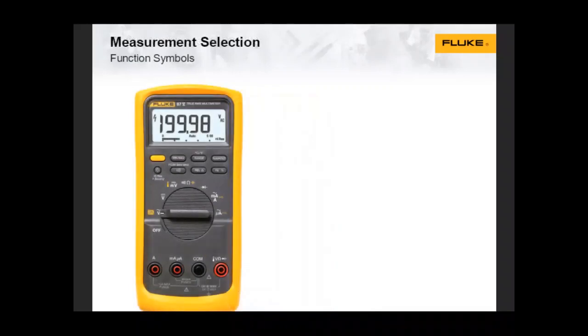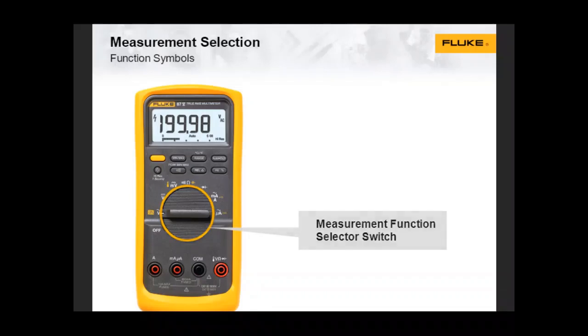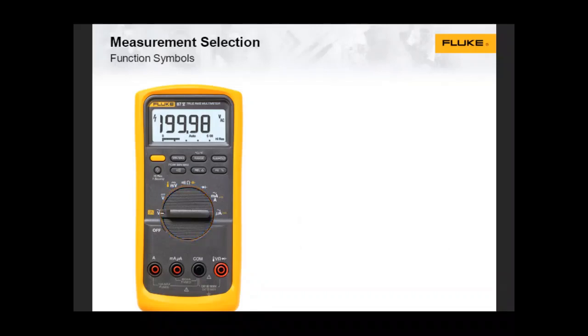The first thing to learn about a multimeter is how to configure it for a certain type of measurement. This is done with a rotary function selector switch in the middle of the multimeter. The symbols around the switch represent the measurement functions. Most are internationally accepted symbols, which multimeter manufacturers treat in the same way. However, some symbols may be arranged or combined differently on different multimeters.